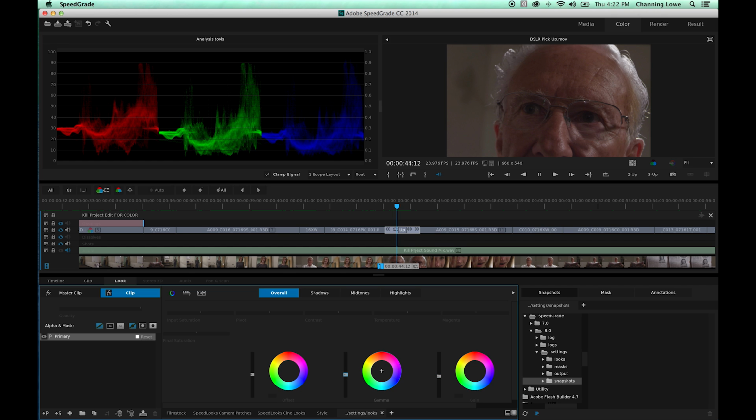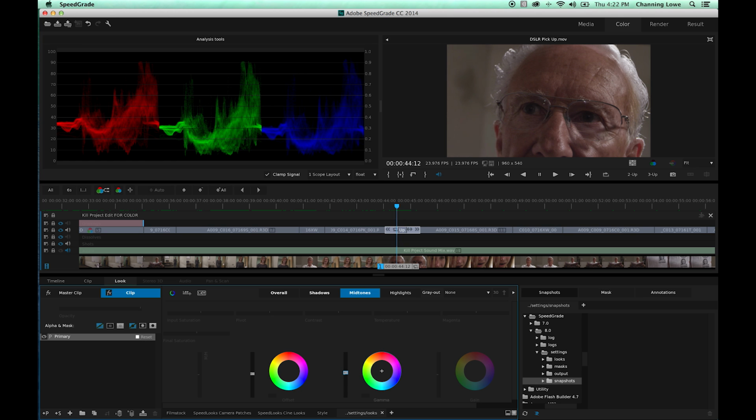And now we're just going to bring up the general exposure of this shot, just expose it a little bit more. There we go. Now we're going to add some contrast to it by bringing some of the lower parts of the shadows down, these ones down even a little bit more on the upper end of the shadows. Go to our midtones and start bringing up the midtones to create a stretched region for contrast. There we go. And let's take a look at before and after, a little bit more contrasty.